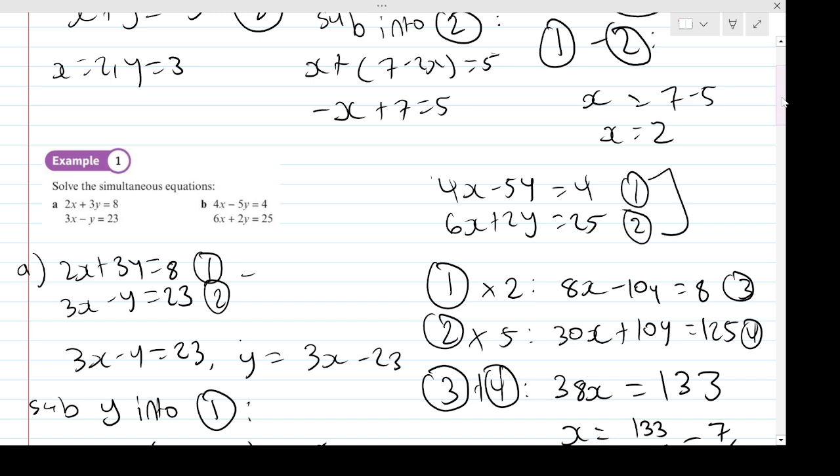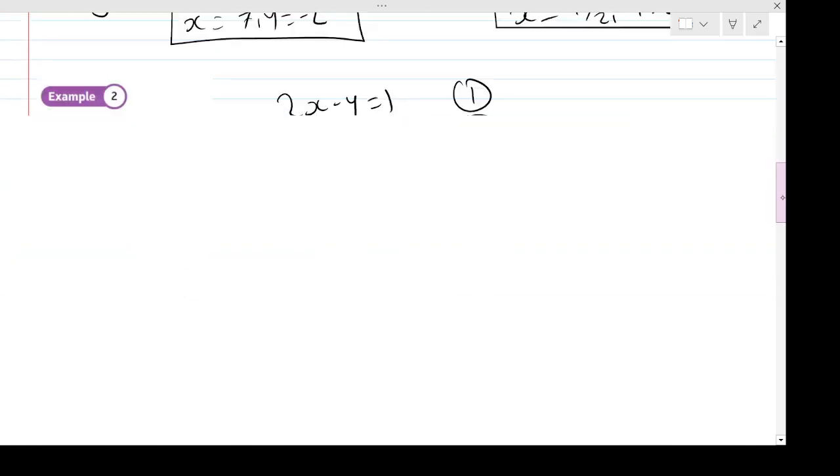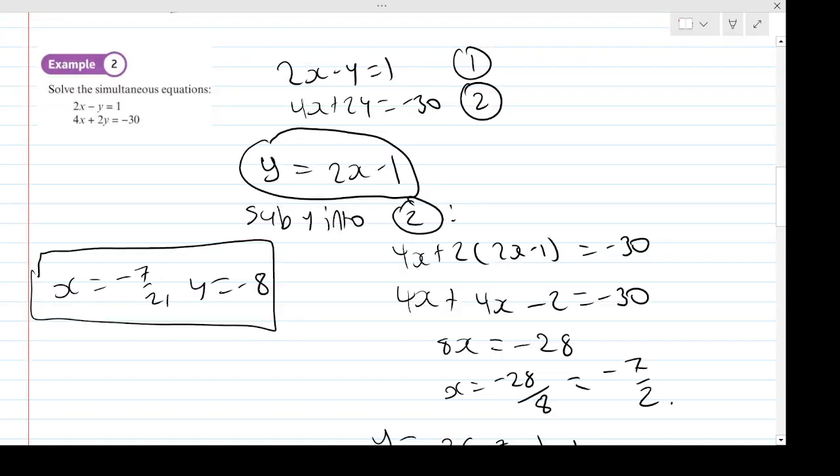So don't just use the calculator to write down your answers. My best suggestion is to use it as a checking tool, as I've done there. So show your working first, and then the calculator very quickly gives me the answer, which I know to check that I've done it right. So that's just another thing to be aware of.